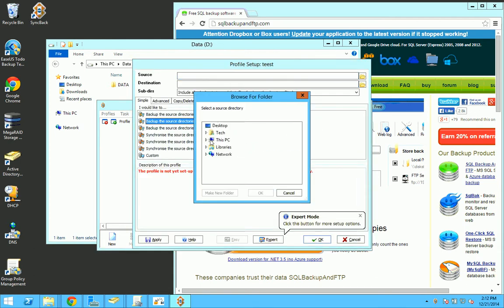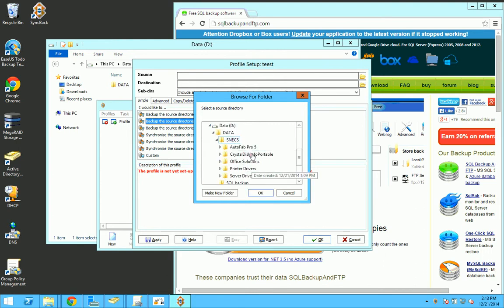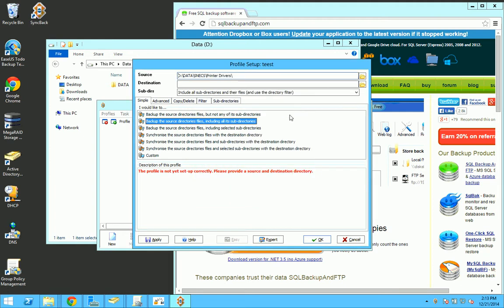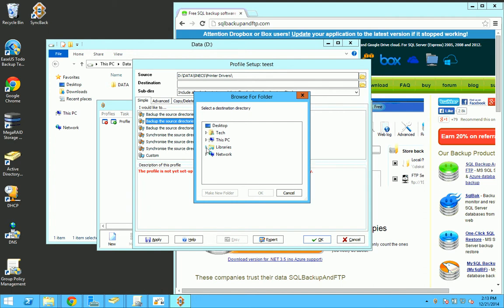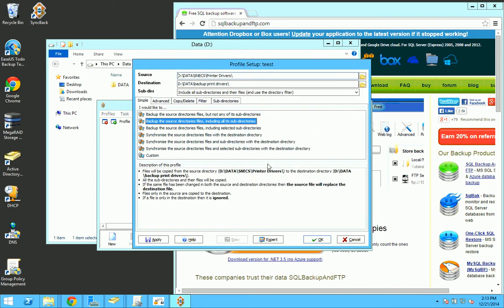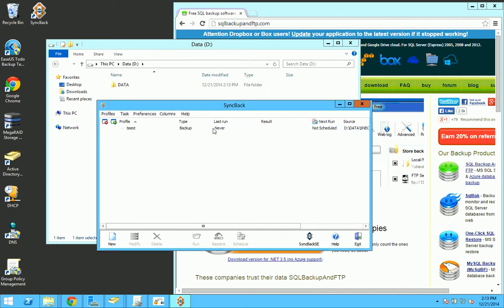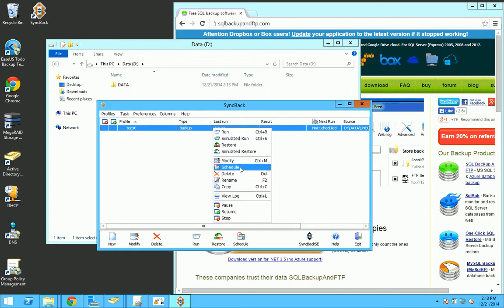Let's say for some reason, under my data folder, let's say print drivers, we couldn't back up print drivers offsite because we're constantly rewriting or changing these files, and it causes a conflict. Basically, what we could do is set up a second folder on the data drive called backup print drivers. And you can basically just schedule that to run nightly. After you're creating it, you just schedule it.